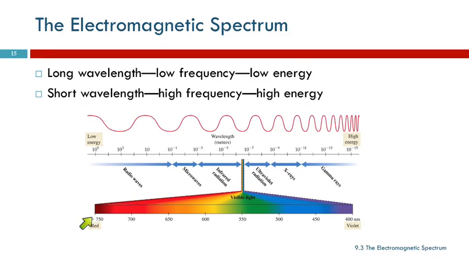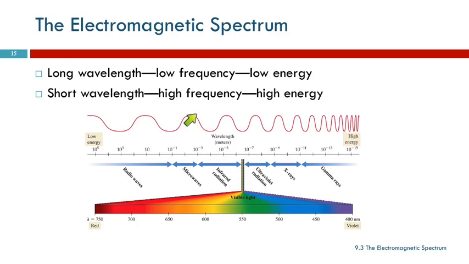So here we have the electromagnetic spectrum, going from low energy up to high energy. And what we're putting on this number line here is the wavelength in meters. So here, 10 to the fifth, that's 100,000 meters long. It's a really long wavelength, right? And down to 10 to the minus 15th wavelength, which is crazy, crazy small.